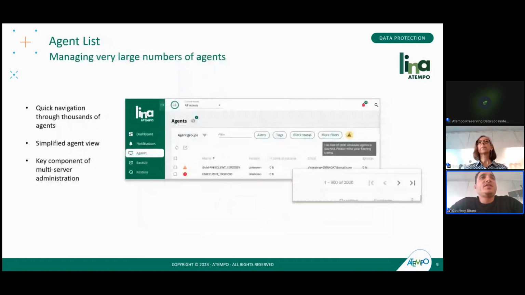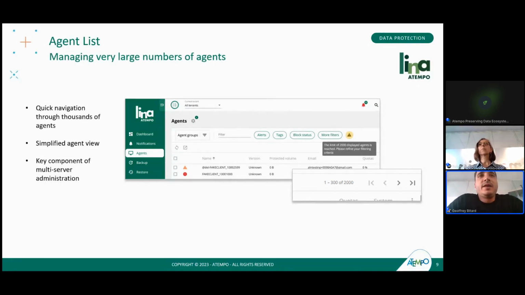Moving on to the agent list. When I have a very large amount of agents to protect, sometimes it's difficult to navigate between agents. So we released quick navigation options through the interface, and now you can have a simplified agent view, as you can see.